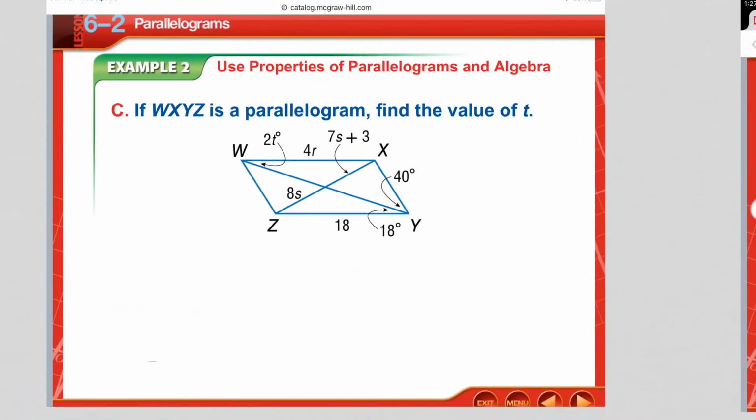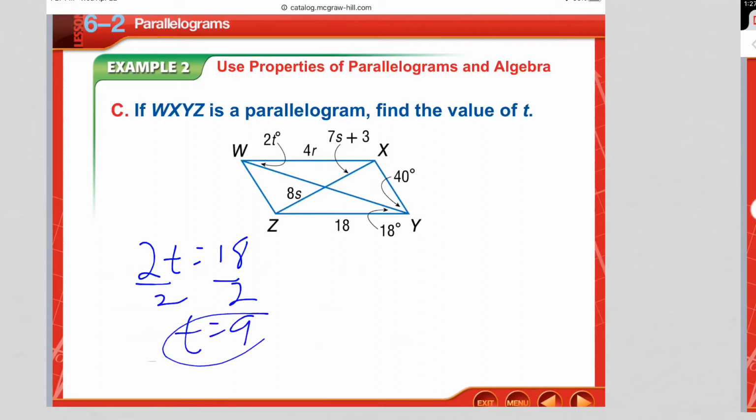So this one, it asks for t. So t here is not measuring the entire angle. It's only measuring this little part of the angle. So we do know opposite angles are congruent, but we've got to figure out which one of those angles it is the same as. So if we go back to when we learned about parallel lines, we had the angles that made the Z, so our alternate interior angles. So it's going to be the exact opposite, that 2t is going to match with the 18. So we're going to put 2t equals 18, then of course divide by 2, so t equals 9.